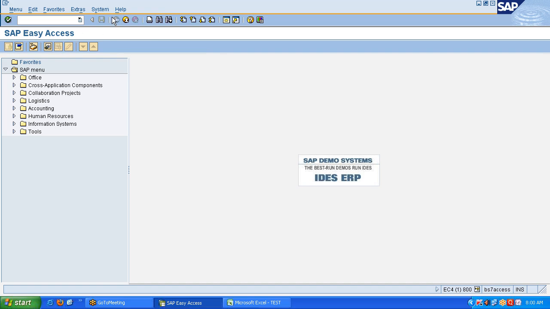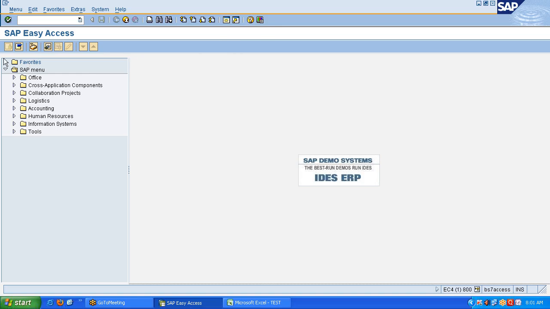The bar which is above the description bar is called the standard application toolbar. You getting the difference between the two toolbars? What is the difference between a custom application toolbar and a standard application toolbar? This is standard in the sense that tomorrow if you want to put another button here, you cannot. But in the custom application toolbar, you can put your own buttons. This is a standard SAP toolbar provided by SAP. You cannot modify this.